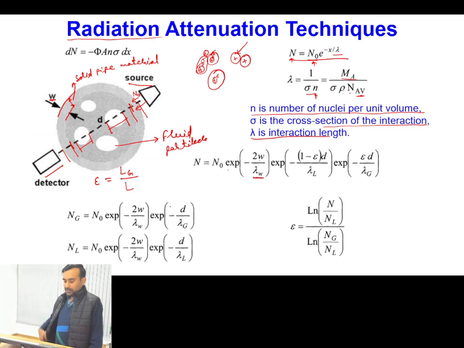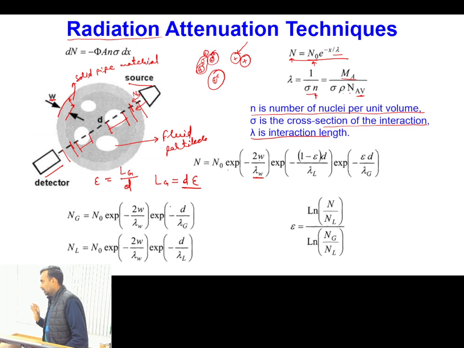Is this point clear? So in that scenario, I can say that the length of the gaseous portion can be written in terms of the internal diameter of the pipe times epsilon. All are clear with this point? What is the one dimensional void fraction? It is nothing but the length of the gaseous portion divided by the total length. Lg divided by the total length, which is d, the internal diameter of the pipe. So from here I can say that the length of the gaseous portion will be d into epsilon. All are clear with this point?